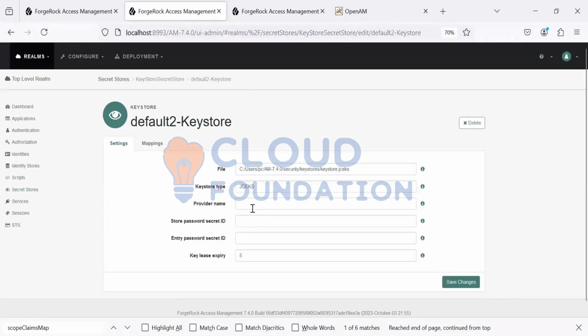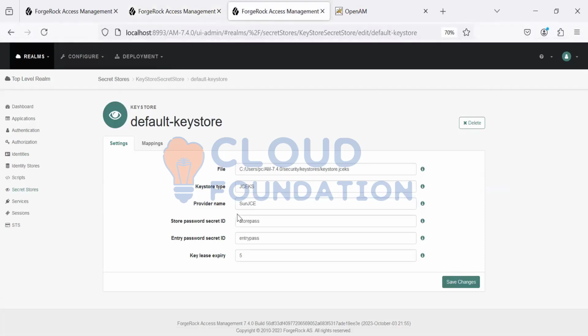And then I need to give the provider name, basically. Whatever the provider name I need to give is basically the default.